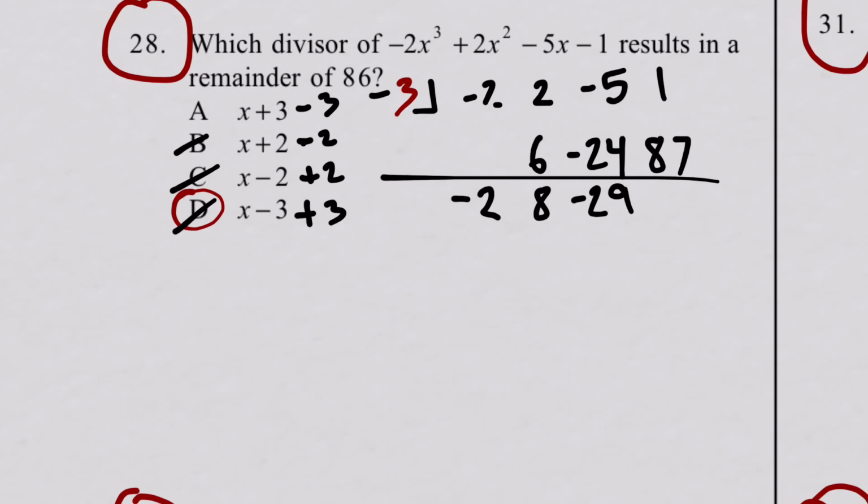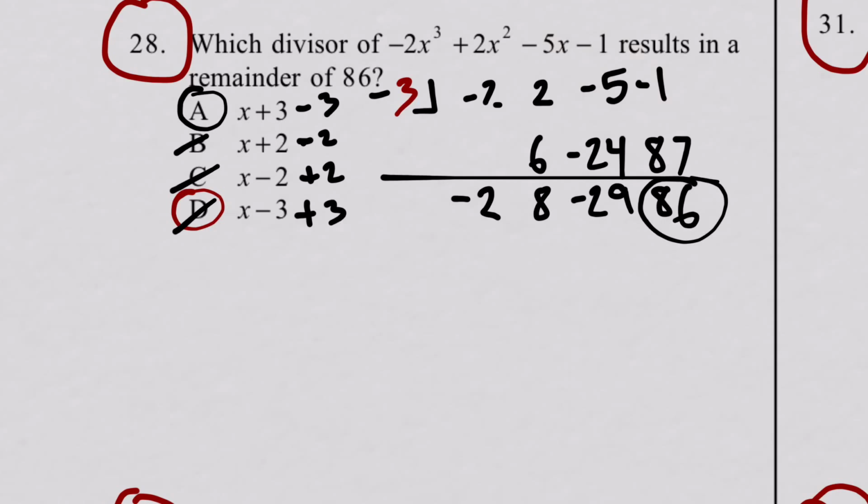The mistake is when I wrote these numbers here: negative 2, positive 2, negative 5, negative 1, not positive 1, and therefore I made a really dumb mistake, which caused my problem to last longer than it should have. Negative 1 and positive 87 are going to be 86, and that's your answer. Which means that A is correct.